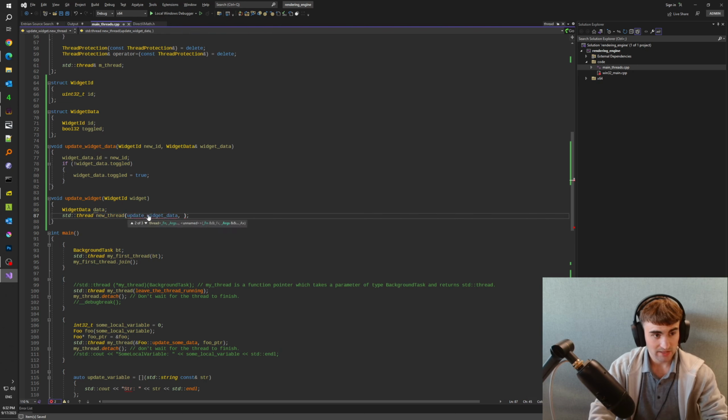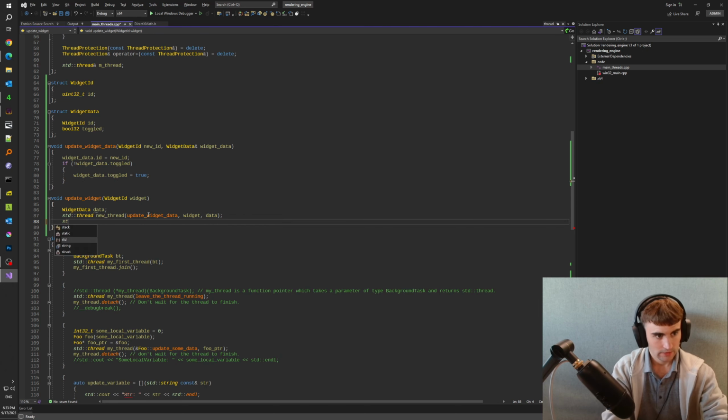What else we pass here is the widget ID, and the third parameter would be data. And we try to detach the thread and let it run.